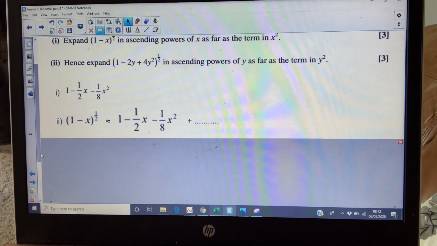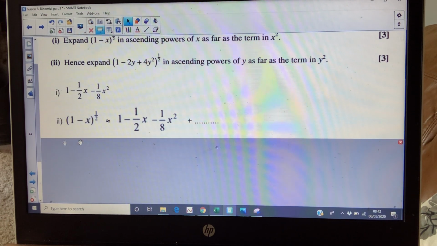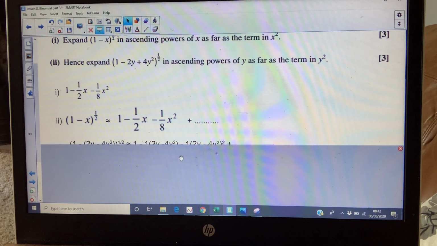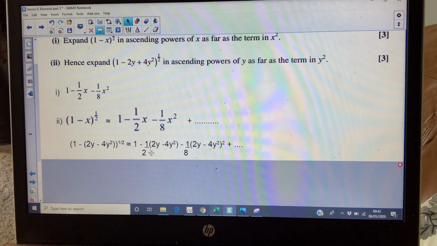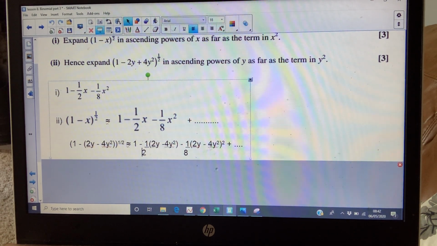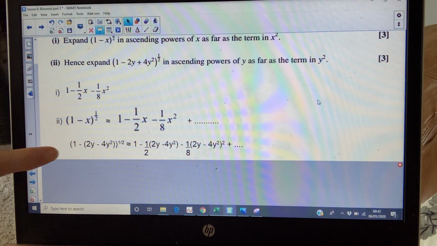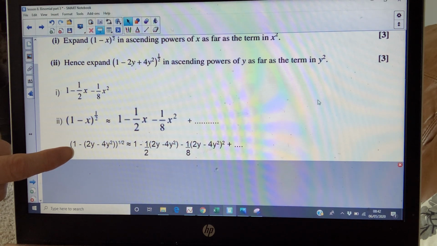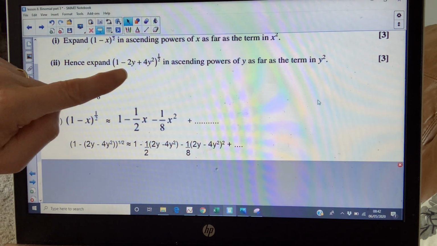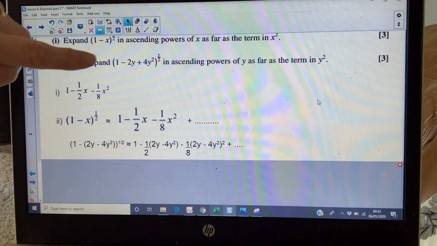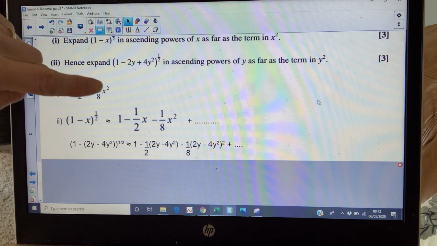I haven't done anything so far, have I? I've just rewritten it like that. And what I'm going to do is I'm going to have to think what I replace that with. And that half looks like it could do with tucking in a bit, right? So because it's 1 minus, I have to write it as 1 minus. So be careful. I've taken out a factor of minus 1.